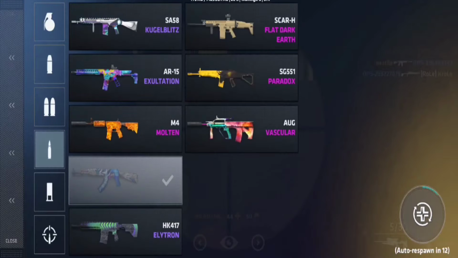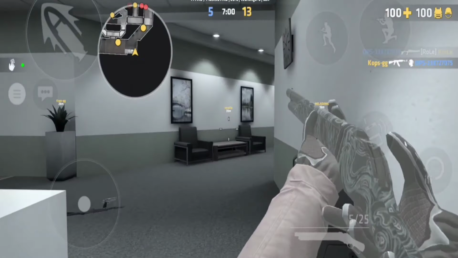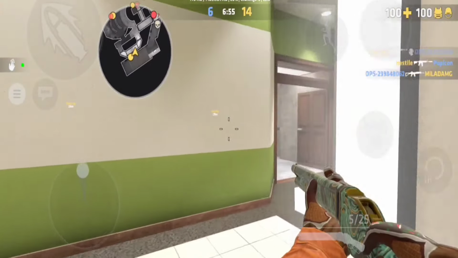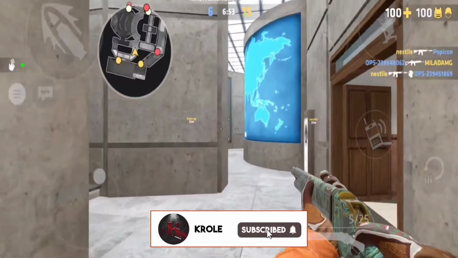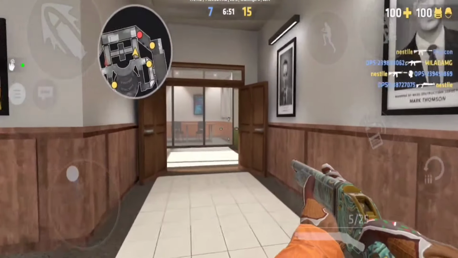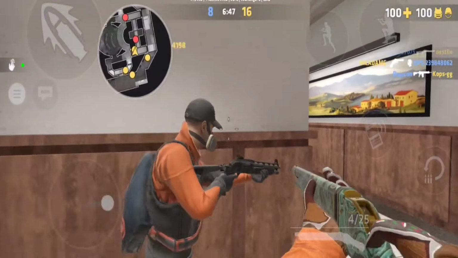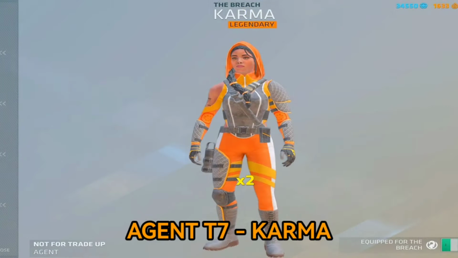But yeah, we're gonna check out the Karma character, her gloves, and all the other weapon skins which you're going to get in the lucky spin, because this character is from the lucky spin since it's a legendary, and it also has its own voice lines. So without further ado, let's start off with Karma herself.